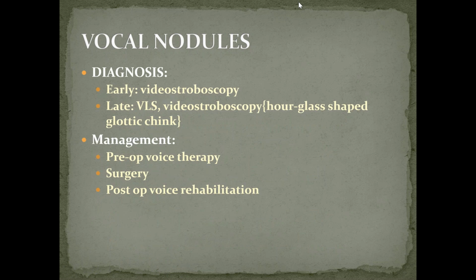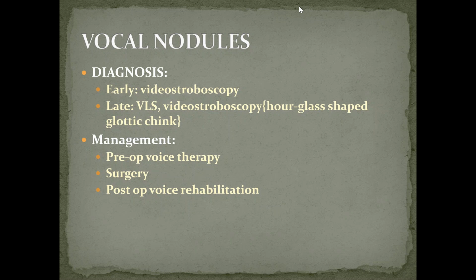For diagnosis, if you want to see the early lesions, you have to use the video stroboscope, or in late stages, you can use the video laryngoscope. Management: voice therapy, surgery, and post-operative voice rehabilitation. If the lesions are very small, you can educate the patients about voice therapy or proper use of the voice without any surgical treatment.